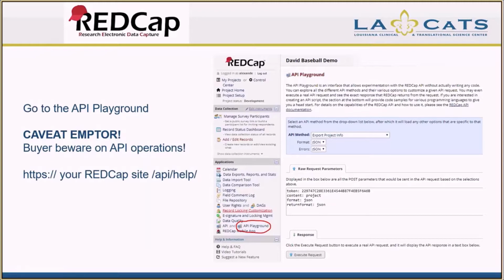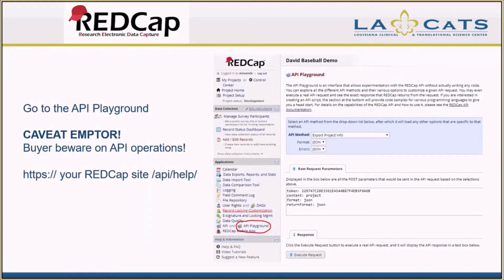So once you have that API key in hand, you can progress to the API playground, which is right next door in the navigation. And I don't know a lot of Latin, but I think caveat emptor is really important at this point. Buyer beware, because within REDCap, if you try to delete records or delete objects, you get a lot of warning messages that remind you about what you're about to do. When you use the API, this is meant to be executed by some code. There are no warnings that take place. So beware of what you're doing. If you delete objects while you're in the playground, you are deleting them from your project.